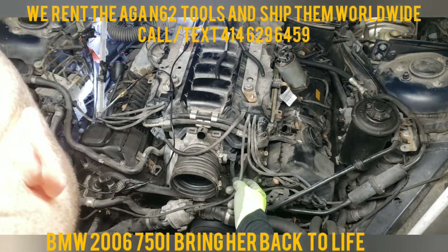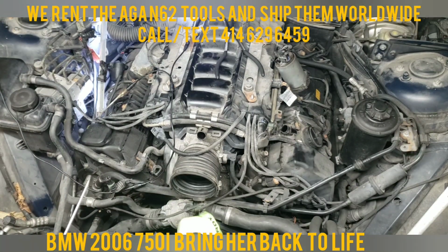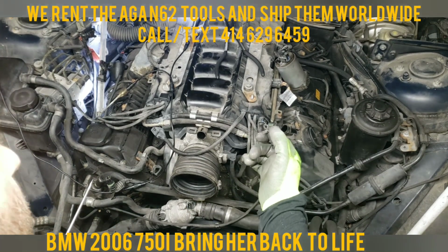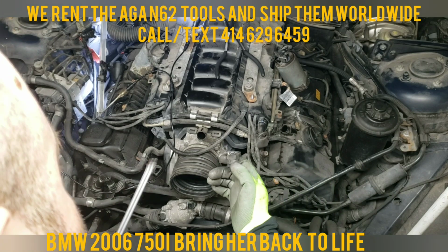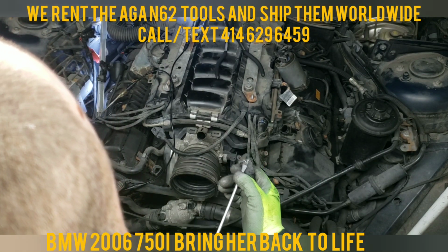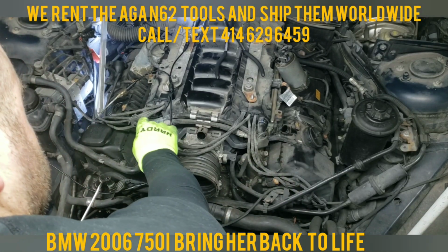The second one right here goes to your water pump. Again, it's just a spring, you push it down and you pull it up. You push it down, you pull it up. Right here, so you guys can see it maybe better. Push down and pull up. She's free as well.